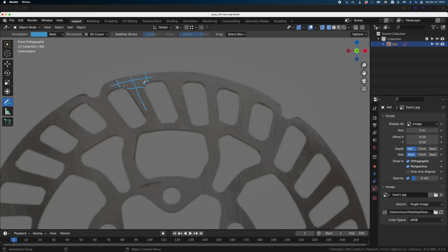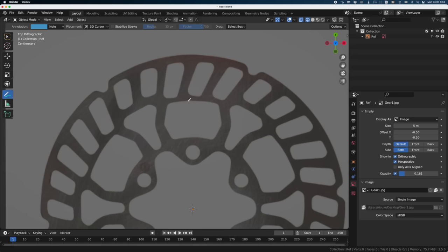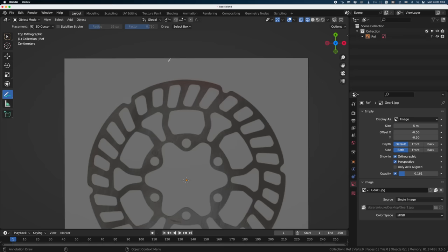I think it's a very good way of working — you just think about what you're going to do before you start modeling. We also know this is a repetitive pattern, repeated six times, so we don't want to model the entire thing. We just want to model one-sixth of it and repeat it. Everything will be cut in the center: five divisions, divided by three equals 15, repeated six times — 15 times six equals 90. So let's create a circle with 90 divisions.